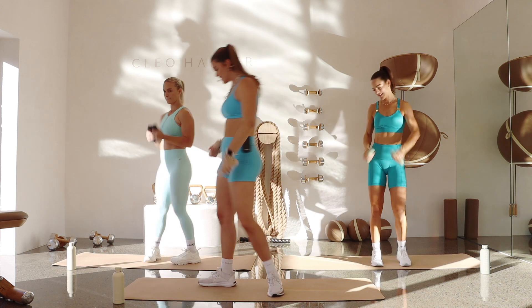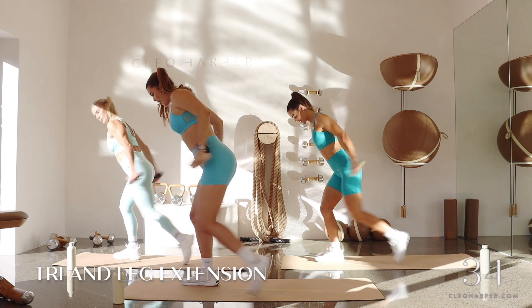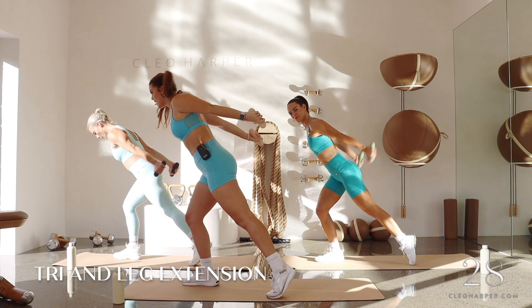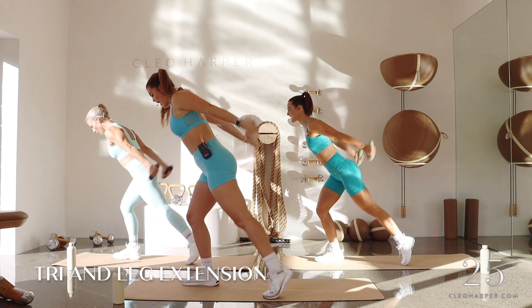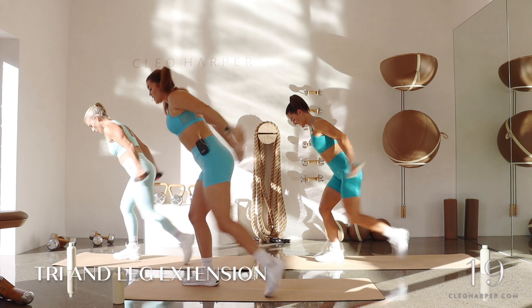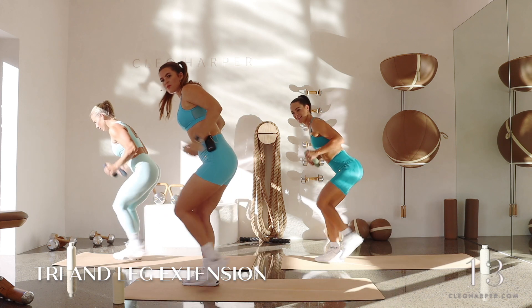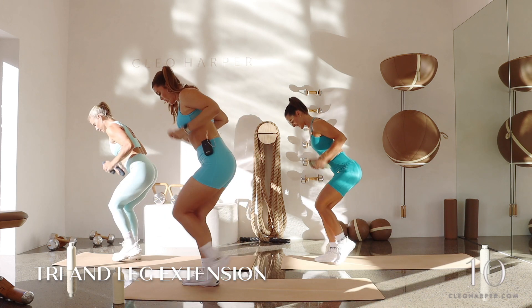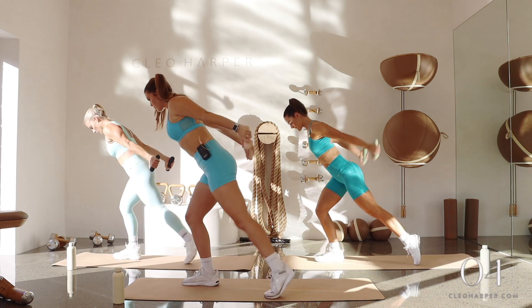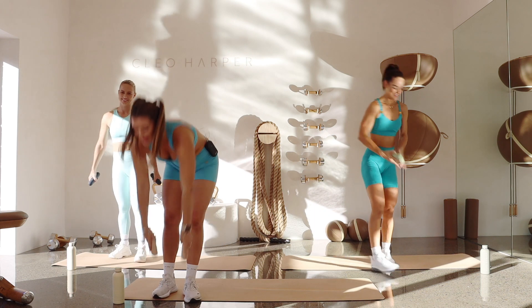Switching directions — right foot down, left foot is tapping. Elbows draw up and in, inhale, exhale back. Little tap, little extension — squeezing, making sure those hands stay above your bum. Little hinge forward at those hips, keeping the belly towards the backbone. You're almost there — I think these are the hardest ones and then they're almost done. Last 10, keep breathing, connect that breath when it gets hard. Five, four, three, two, and one.